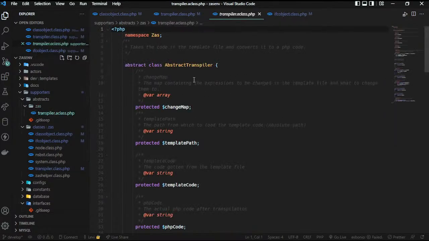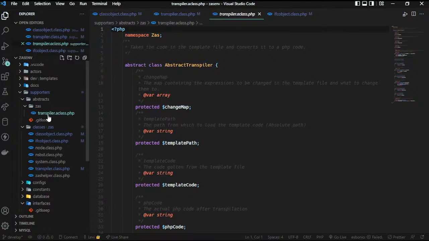This transpiler.a class. Now that's the naming convention followed by ZAS. So if you say make abstract class or make AB class or make A class, we'll change the command to make it short. So make A class, you just give the class name.